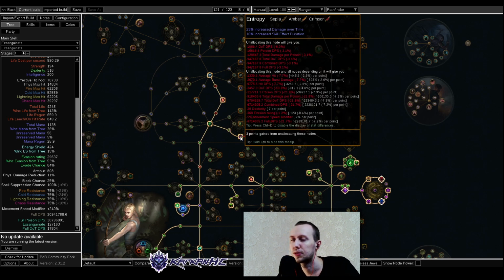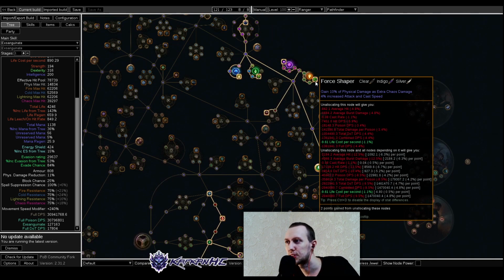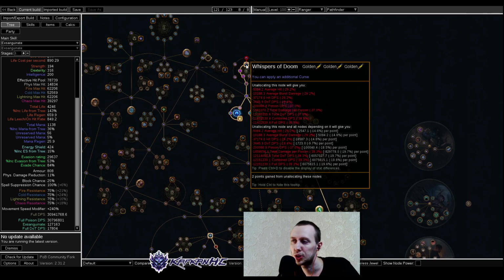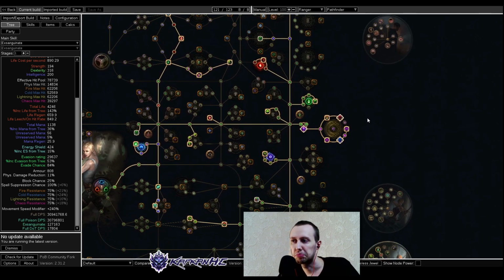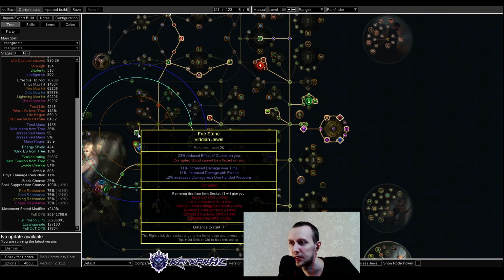Otherwise, we're going for physical damage or plus chaos damage or damage over time mods. So physical damage plus chaos damage, as you can see here, yeah, it's physical damage and it still ramps up our DPS output. Again, more physical damage. We're going for Whispers of Doom, which gives you an ability to cast an additional curse, and otherwise it's all just poison, chaos damage multipliers, and some jewel sockets. Mostly it's like that. Here's our Watcher's Eye with damage leeched as life while affected by Vitality, and some additional life regen by Vitality, which is not bad either.